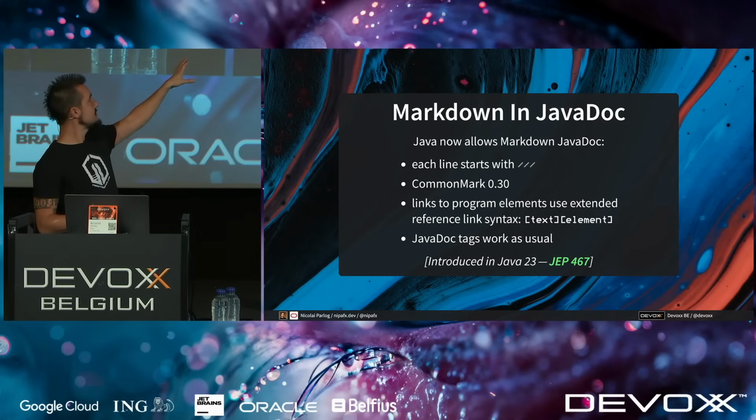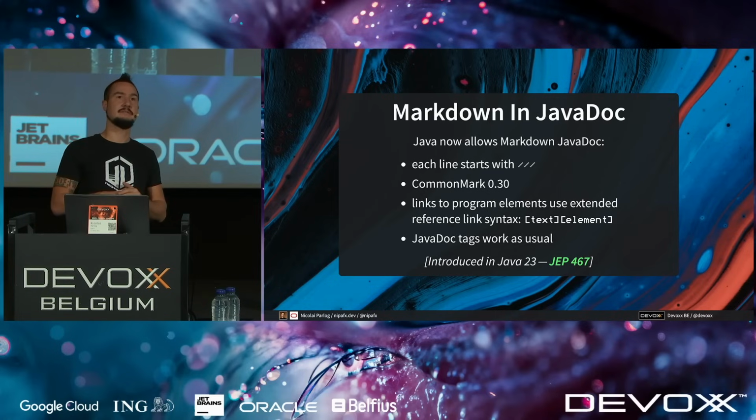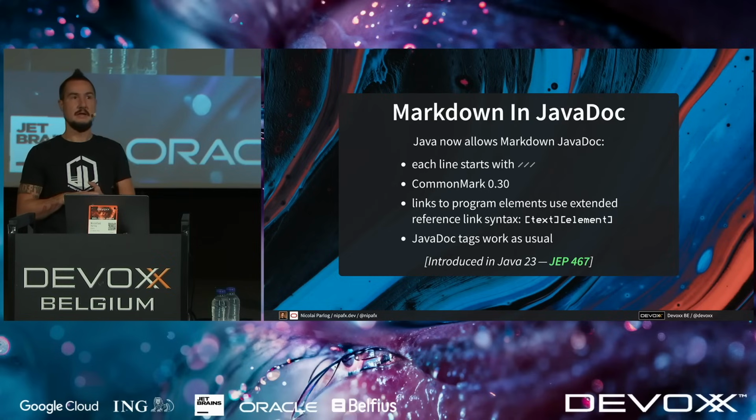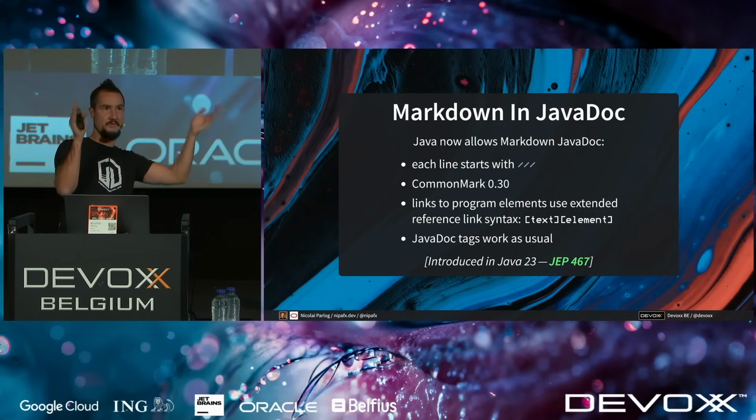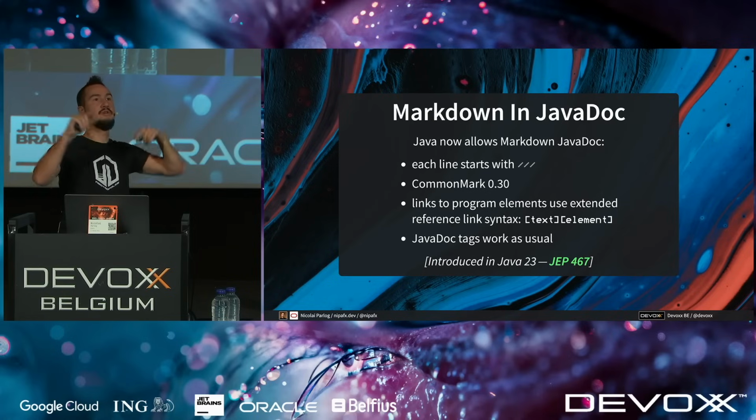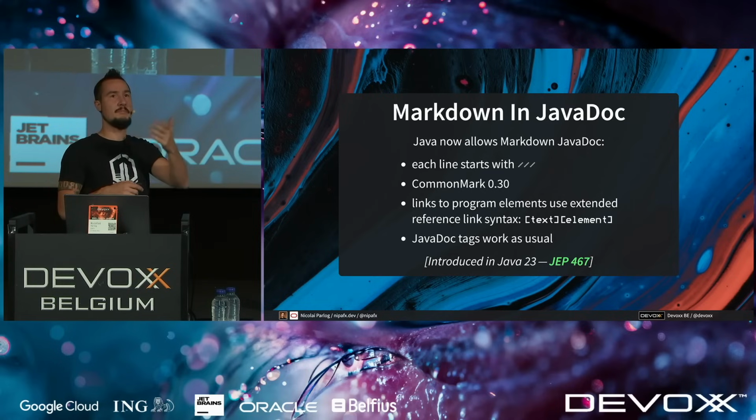We'll talk about the links in detail, but just as a starting point, you can use this reference links syntax to link to code elements and program elements. So if you don't know this syntax, the way it usually works is you write the text that you want to link in square brackets, and then you write in square brackets, not the URL, those would be parentheses, right? You write something like a 1 or a short string like the API-doc, and then at the bottom you put a footnote. Again, in brackets, API-doc, colon, this is the actual link. That way you can reuse the same URL in several places without having to repeat it. It also makes the Markdown source a little bit more readable.